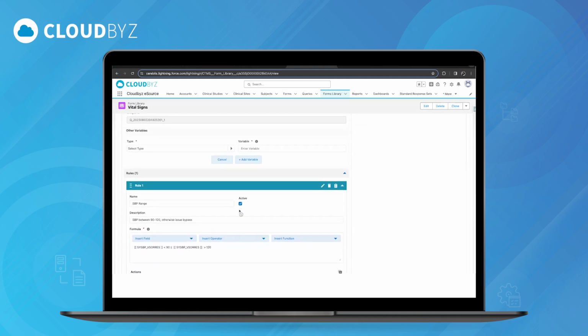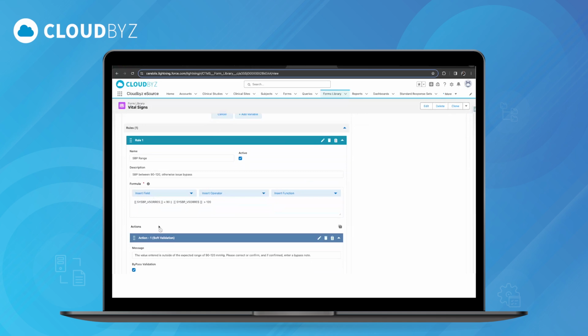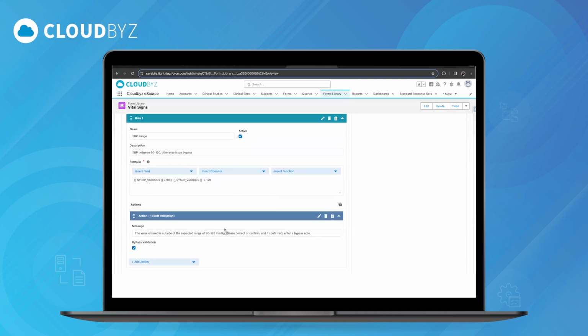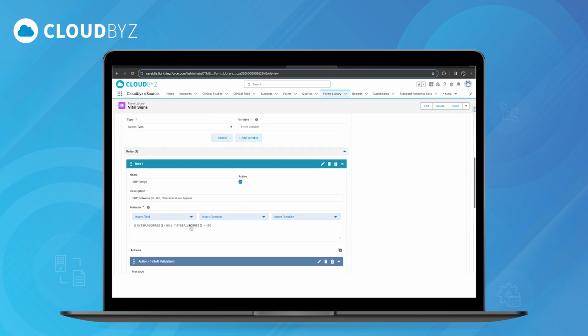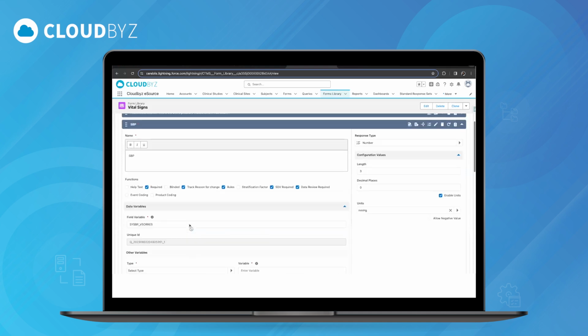As I said, we had a rule set up here, so it looks like the rule is telling us that when there is data entered outside of this expected range of 90 to 120, it's going to populate a message on screen for us, but we have the ability to bypass that. So it's not a hard stop. There are various actions that can go along with these rules. And the idea is really just to allow our users to feel comfortable setting up these CRFs, building their own rules, and being able to have those edit checks and automations in place.